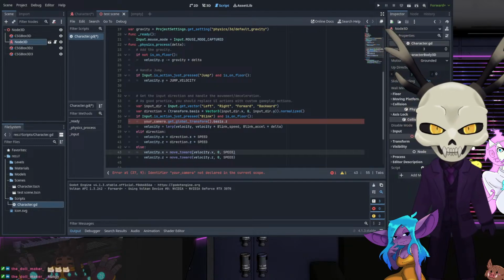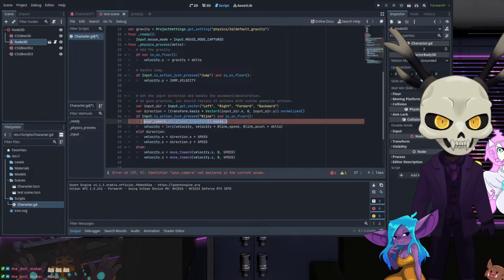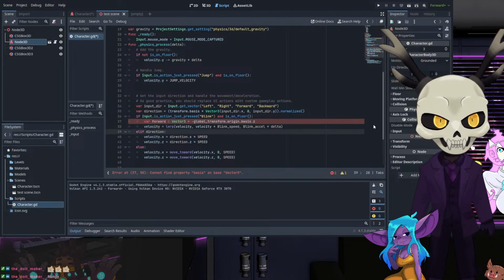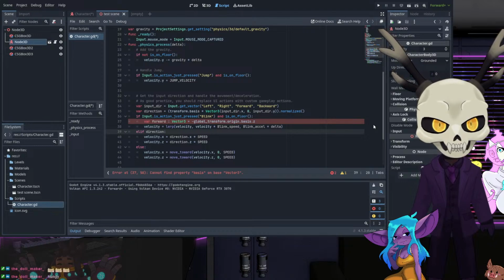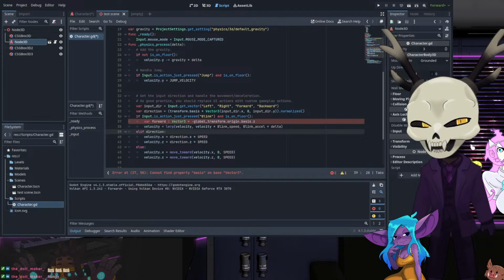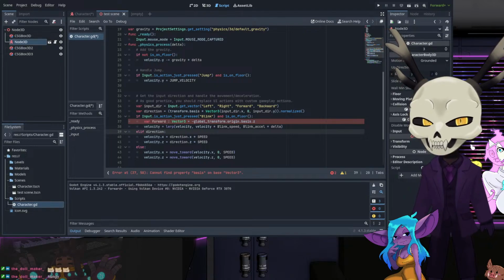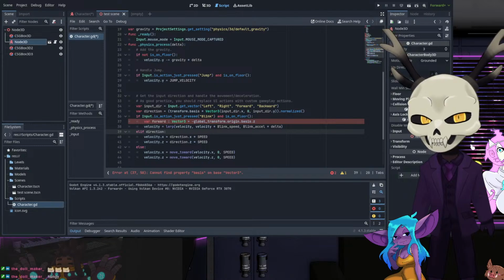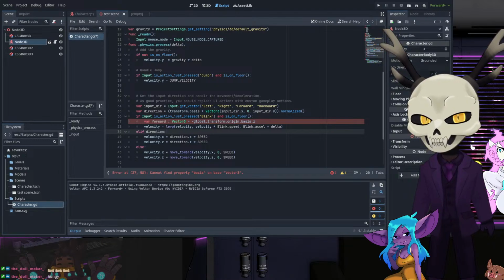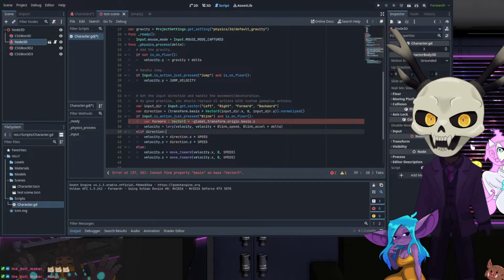So let's try this, actually. This actually looks like it'd work. Never mind. Don't have a your camera variable anywhere.